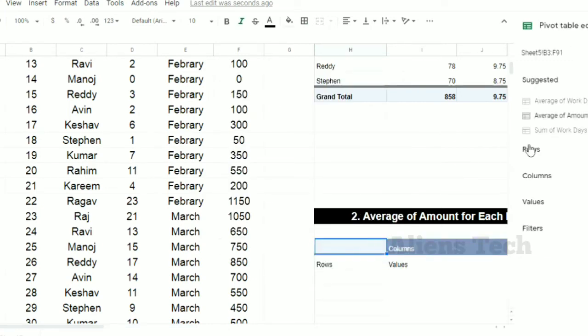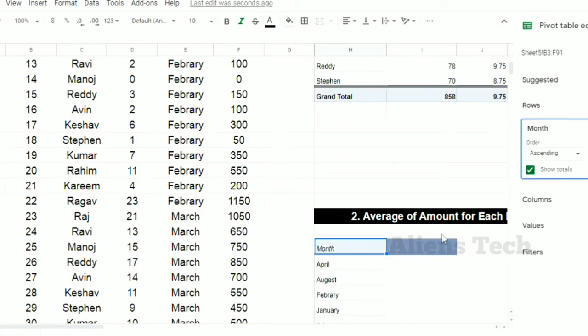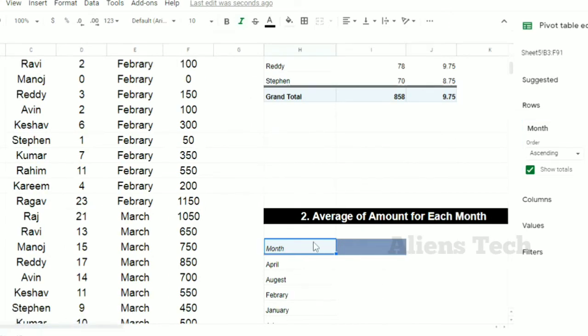So here my target is to find the amount spent for each month. The row should be the month, because the name will not be involved. I'm selecting the month as the row, and for the second column, the average of amount, so the value should be amount.